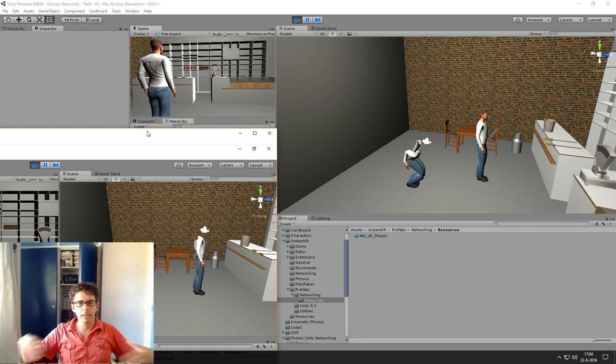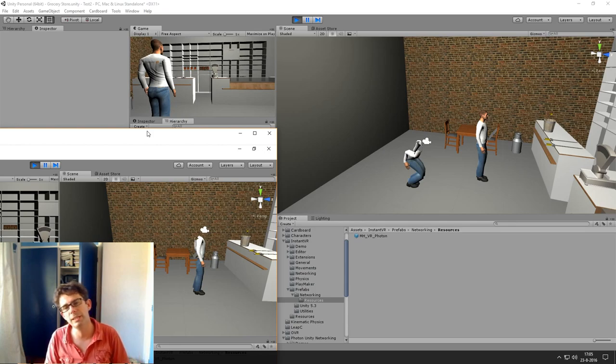Everything is settled again. All the avatar connections and grabbing objects and throwing them at the wall all work across the network, so you don't need to do anything else. It's just basically creating an object which spawns the avatars, and everything will be settled for you automatically. So that is basically what InstantVR Edge version networking is providing. It's basically a multiplayer VR setup out of the box, and it's very easy to set up a social experience like that.